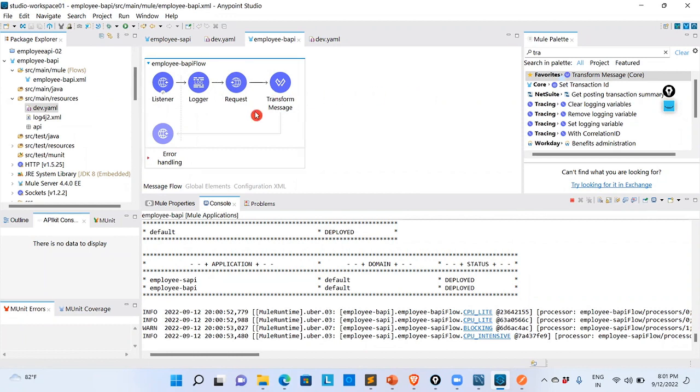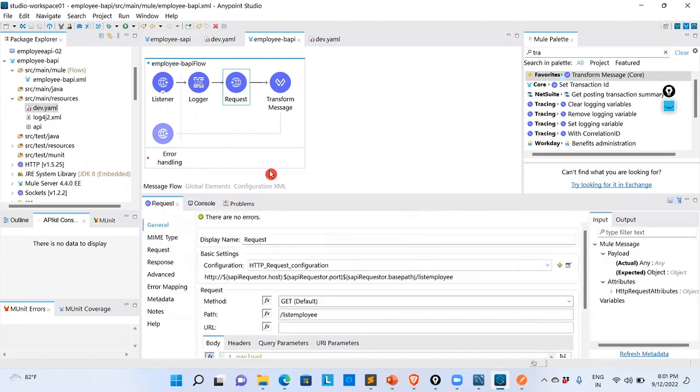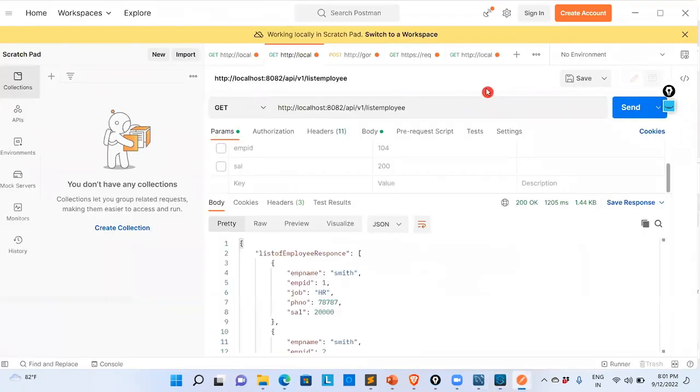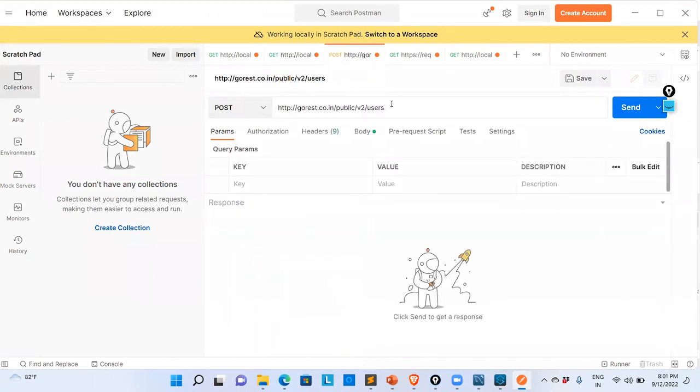Got it, guys? Internally, our SAPI also gets started. If we hit 8081, it will show the result because this application is up and running now. Your intention is that your SAPI call is already existing and you will try to execute it at 8081. Right.